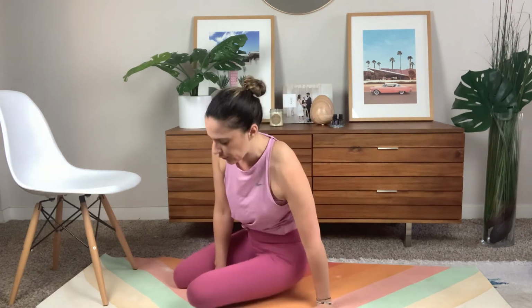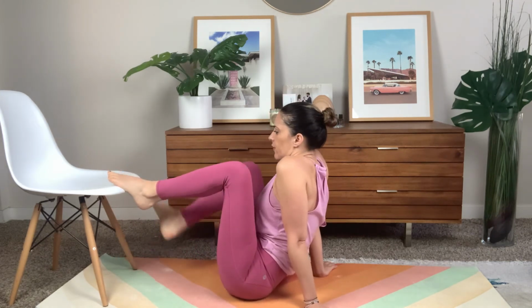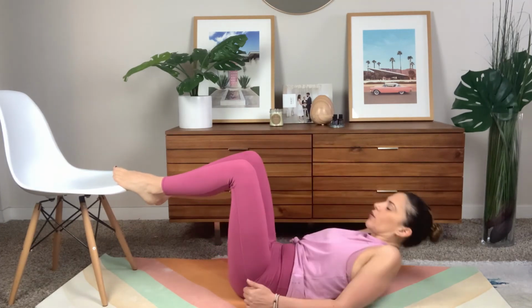All right, so for the next exercise, we are going to use a chair. If you have been watching my videos already, this is an exercise that we have been doing together, but let me drive you through it. So you will be on your back, working on your hip bridge, okay? So what you do, you are going to bring your feet on the seat of the chair here and lying on your back. Here we go, gently lying on your back.